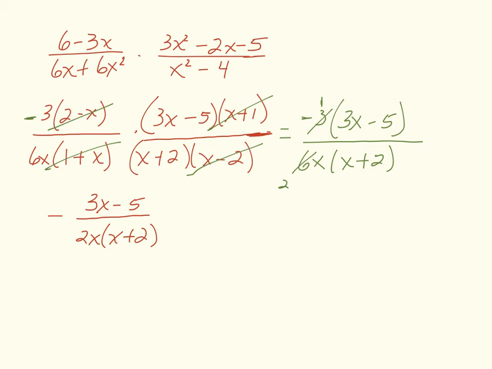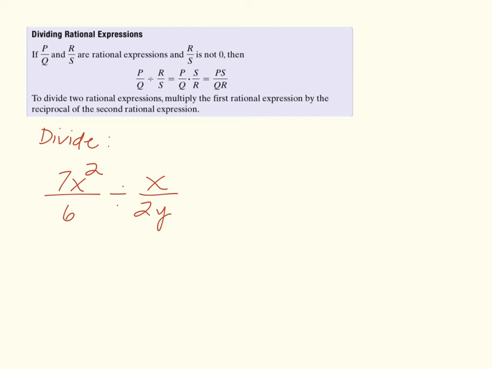Okay, moving right along. Now to divide rational expressions, remember, they're nothing but fractions. So you divide them the same way you divide fractions. But how do you divide fractions? You always change fraction division to multiplication, and you change the second fraction to its reciprocal. So we're going to still factor everything, but we're going to change the operation to multiplication, and we're going to change the second fraction to its reciprocal. So to divide, that's all we're going to do.